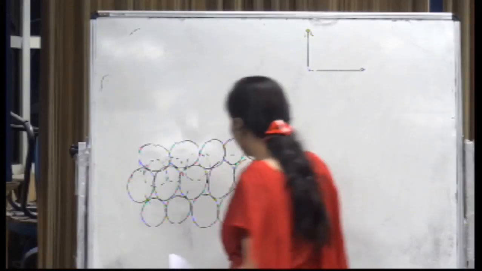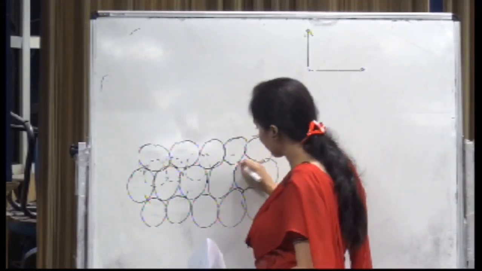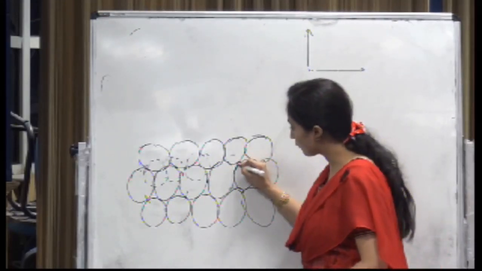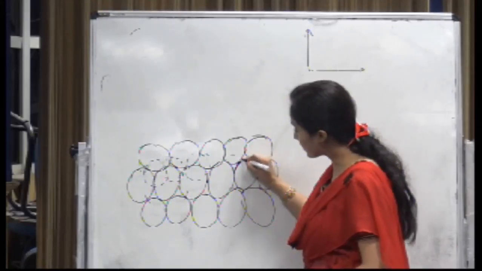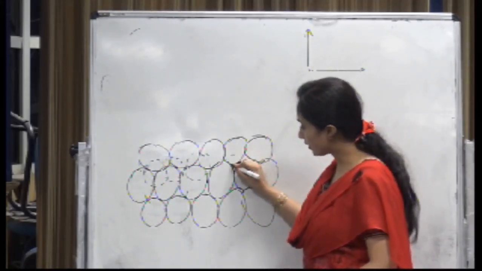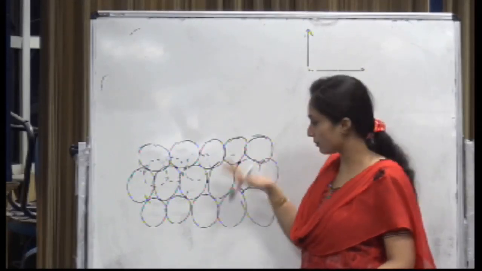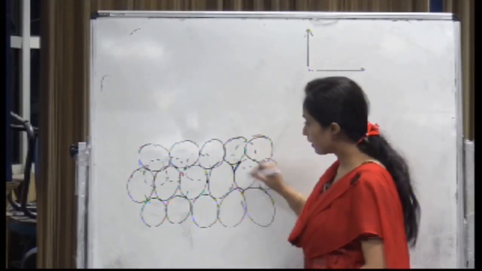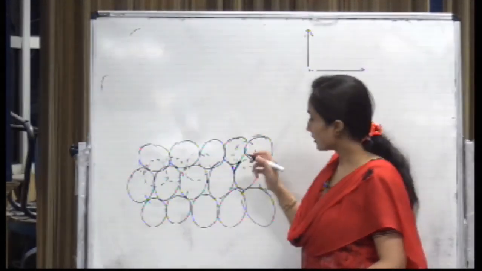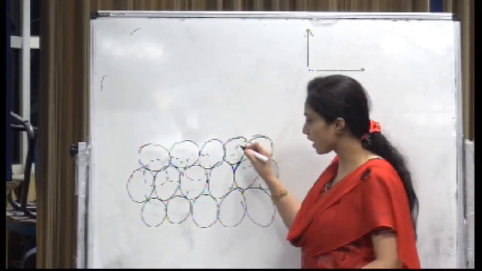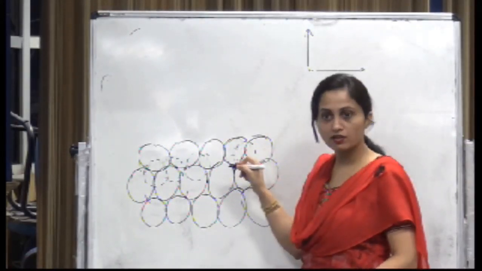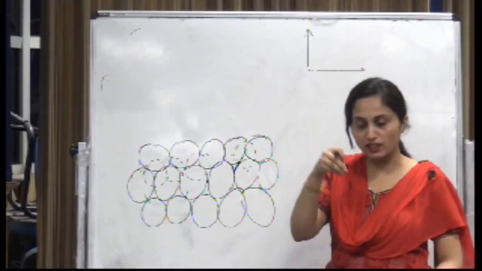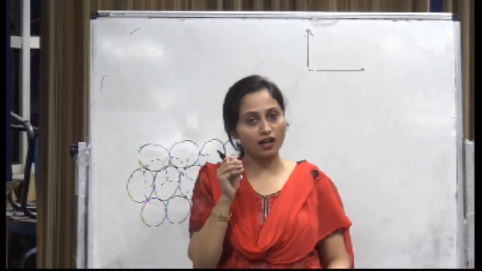So if you check up, there are two types of depressions. I am very sorry for my drawing, but just look carefully. It will make you understand. So you have two types of depressions when I am joining these circles. There is an upper triangle and there is a triangle which is facing towards the down. The apex of the triangle is facing downwards. So when I cover this with a sphere or an atom, then this void, the upper facing, is covered by 1, 2, 3 and 4 triangles. So the void or the space which is left in between 4 atoms, that is known as a tetrahedral void.